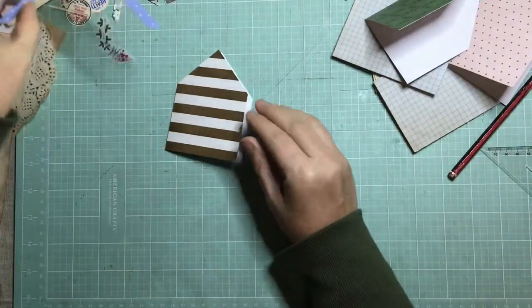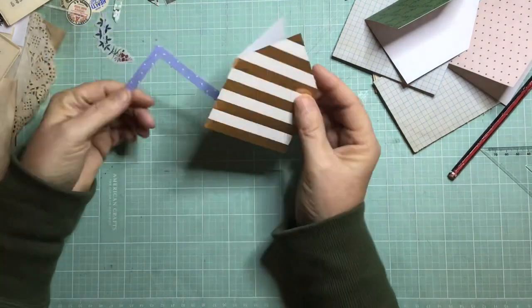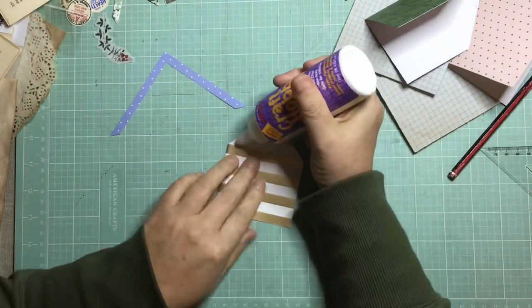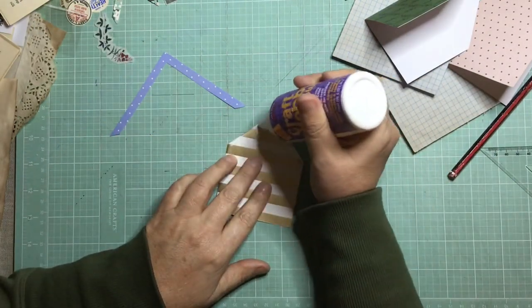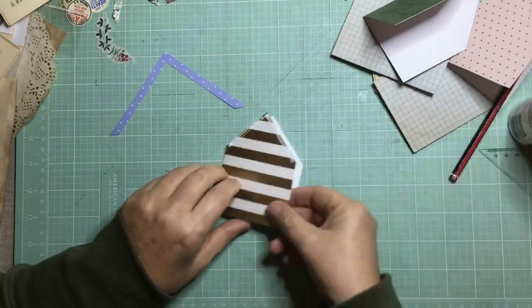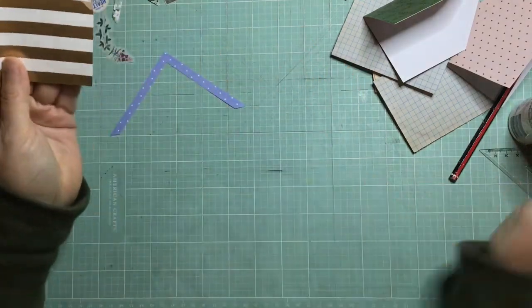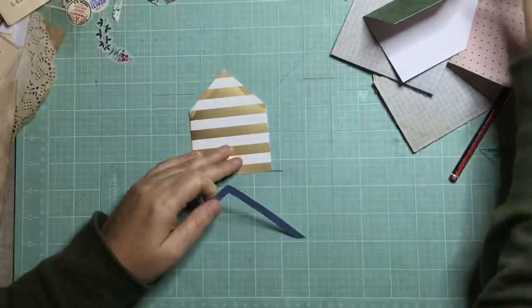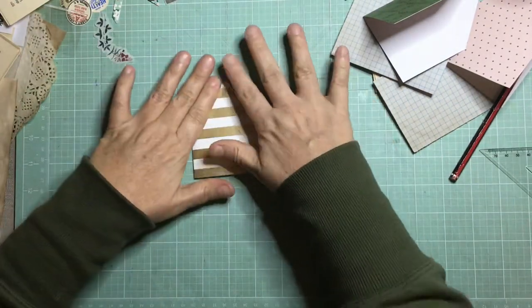So I'm going to glue on the first peaked roof so it fits perfectly, lining up with the card. I'm using PVA glue here. It just would be a stronger hold than the glue stick, because it's cardboard on cardboard, and also because this has got a bit of a gold stripe, it's a bit of a glossy cardboard, so I thought the PVA would work best. So I've just smudged it along the edge there, trying to approximate how much I'd need for the width of that roof piece.